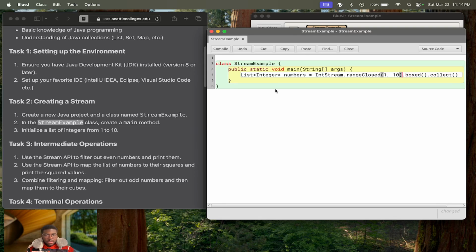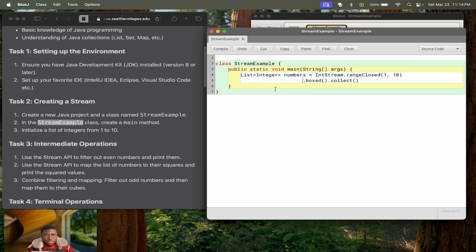Let me indent this for better visualization.